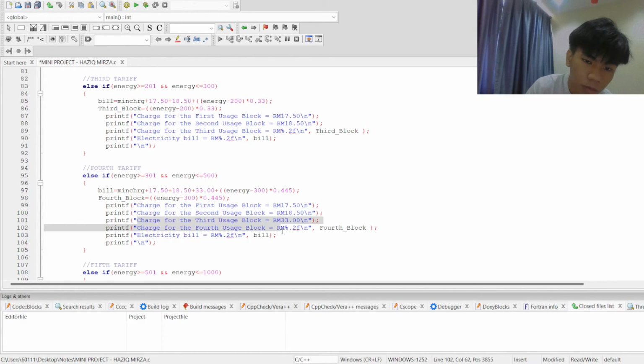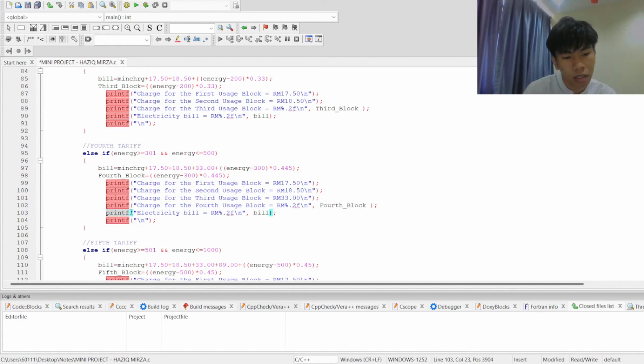The fourth one is a bit variable, since we have multiple inputs for the fourth block. Then, same as before, the program would output the electricity bill, which is the bill here.